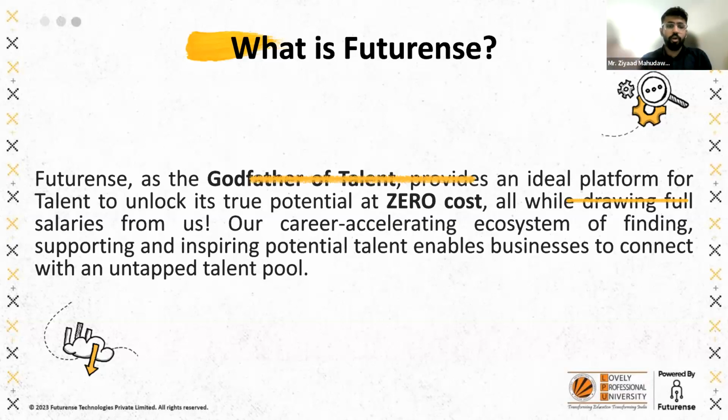So the model of FutureEns is that we train students. We have various cohorts. We have offices in Bangalore, Delhi. We train students on these technologies like artificial intelligence and data engineering. After training, we deploy them to the client location. We have tie-up with many Fortune 500 companies. Currently, we cannot name the companies as we have signed a deal with them, but we have tie-up with various companies. After training them, we deploy the students in placement to these companies. So this is the model of FutureEns.